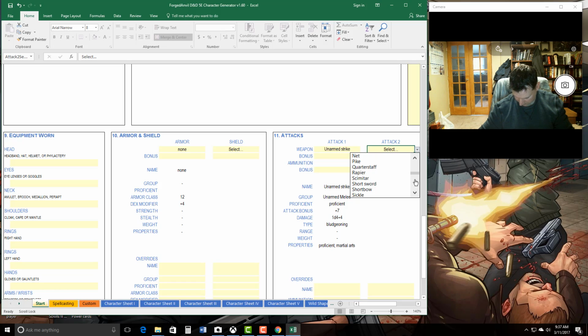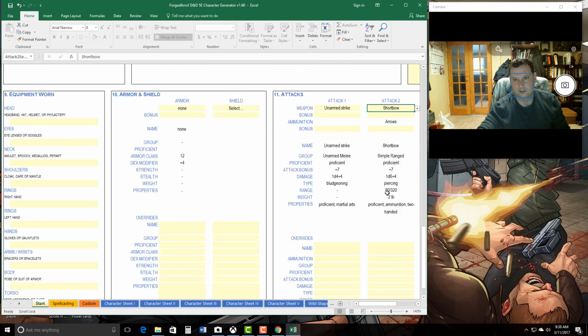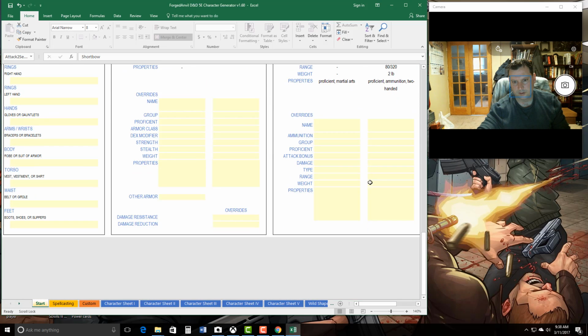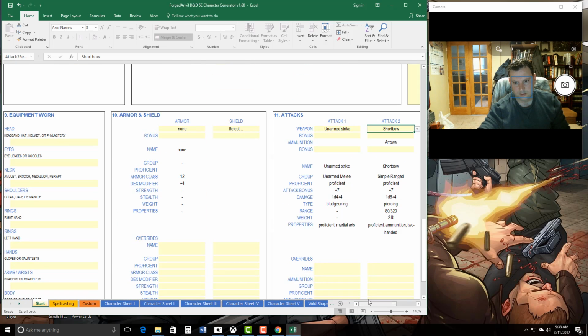Weapon proficiency, equipment that he is proficient with. Alright, we're gonna go ahead and give him a short bow. I really want to give him another attack. I don't think there's an option there for giving him another attack. Boo! But hey, man, it is what it is, okay?